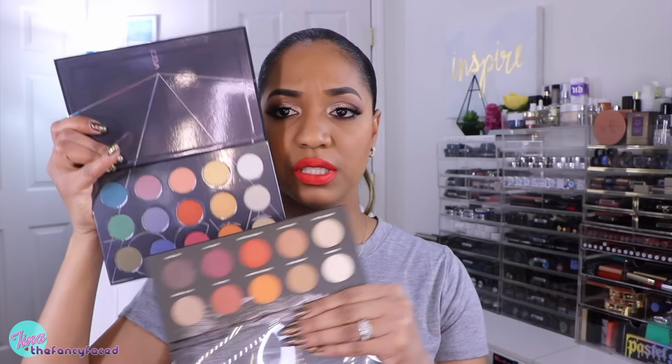And then I also incorporated the matte palette. What is this called? The Zoeva matte eyeshadow palette. That's literally all it's called. And this one has, again, neutral tones, some orangey tones, and there are some crossover colors in these palettes. You see that orange? Tell me that's not the same orange. You see that mustardy color? Tell me that's not the same color. But anyway, that's not what we're here for. I did incorporate these two palettes in this look, as well as the Glitter and Glow eyeshadow.